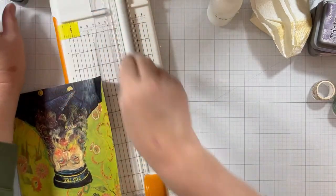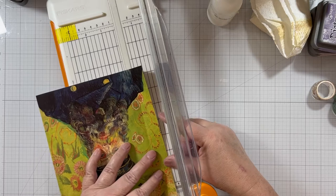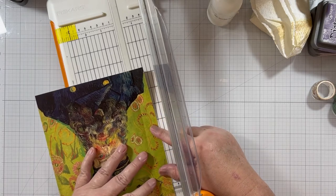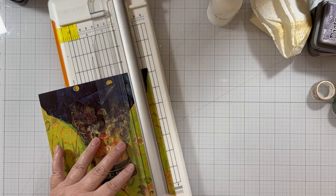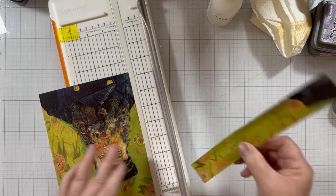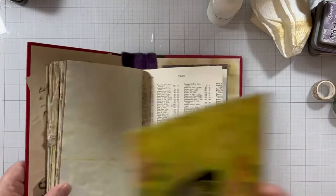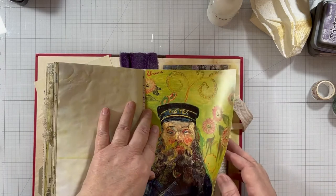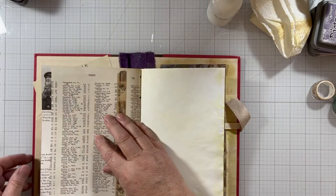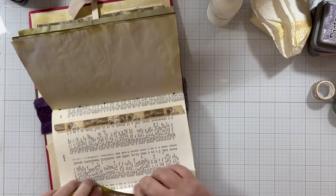we can move some of these things aside. Ouch. So if I take out, right to where it says Vincent. And we could use this to edge a page. It's very pretty. Okay. And let's come back here to there. To there. Tell me I did it crooked. And that gives us just this much.